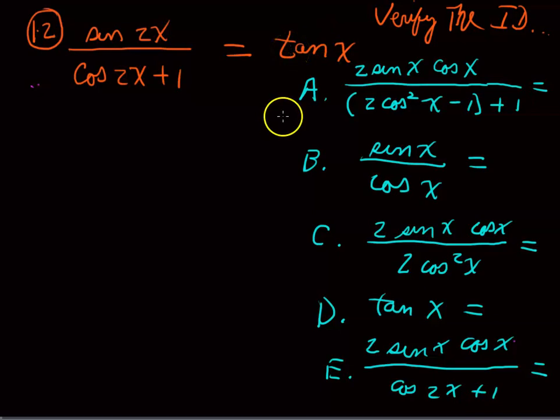So there are, I guess, 1, 2, 3, 4, 5 steps for this one. You have to tell me the order of the steps. So once you start with this side, sine 2x over cosine 2x plus 1, what would the next step be? Well, you might say, oh, hold it, here's the 2 sine x cosine x, because that's what the sine 2x gives me. But there's another one down here, too. So which one would be better as a first step after this initial problem?